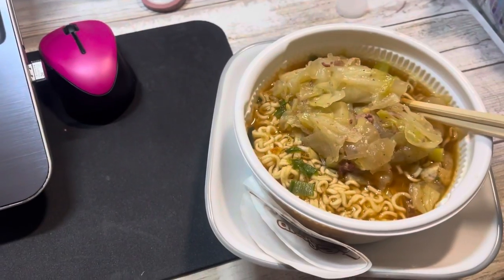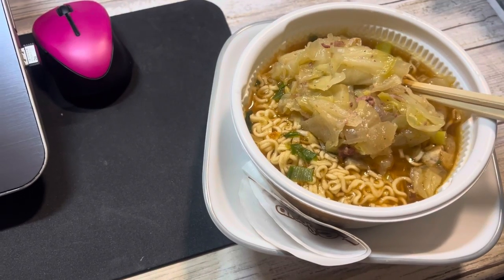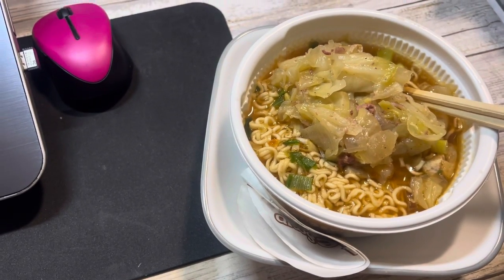Hey guys, lunch for today, Friday, May 21st, is a kimchi bowl, just an easy ramen.